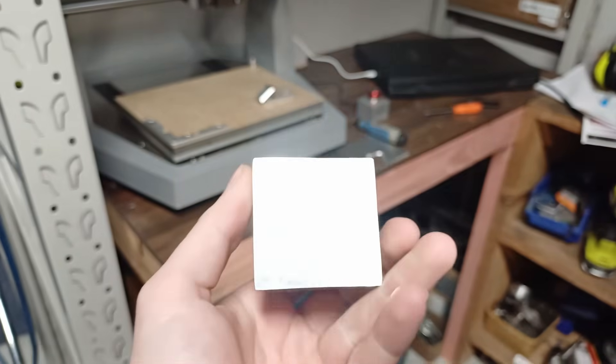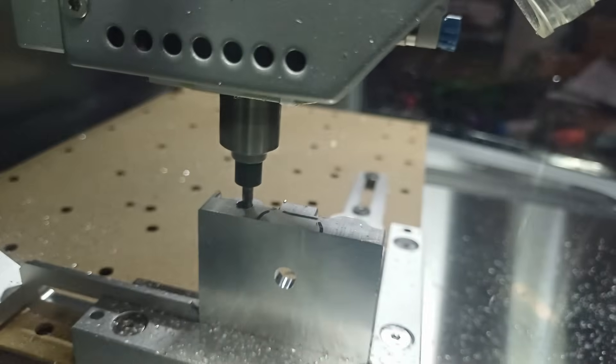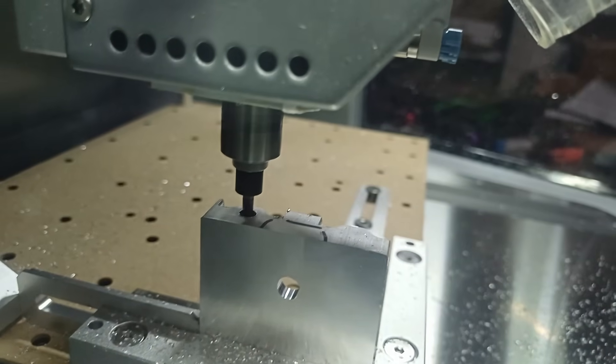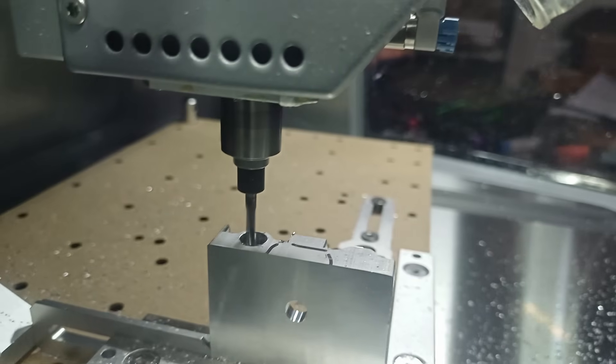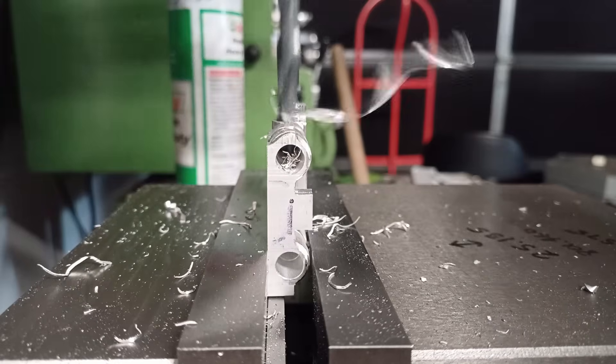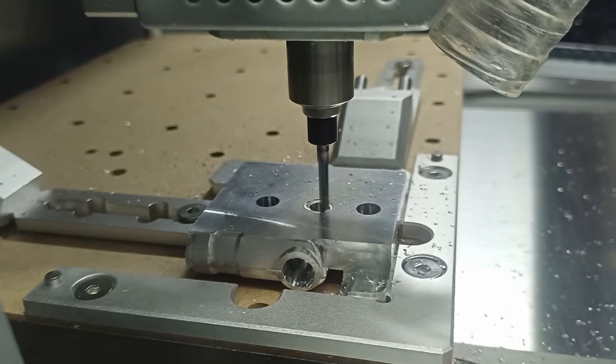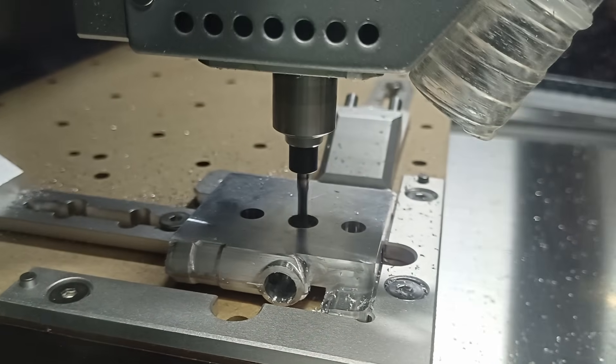Just quickly prepping the stock for the CNC, and once I had that sorted I machined the top — the video for that malfunctioned so here's a picture. Then I moved on to the side where I had to bore those two holes, then rotate it 90 degrees and bore another hole as deep as I could, which I did have to finish up on the big mill because I couldn't get a bit to go deep enough. Then it was upside down for the remainder of the machining.